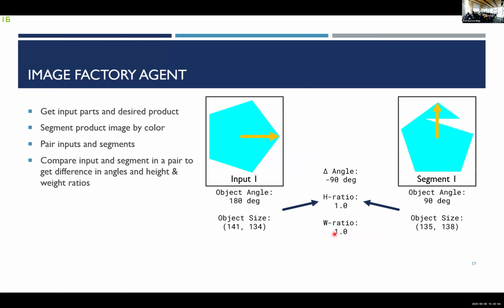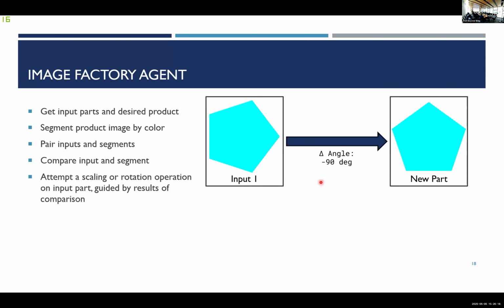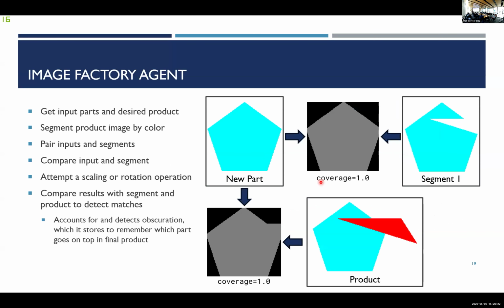Should I scale it? So in this case, for example, there is a negative 90-degree difference in the angle of these two objects. And their sizes are approximately the same. They both are about 135 to 140. And it knows that the scaling is discretized, right? So it's not going to try and figure out what is that exact scale. It's probably just a one-to-one scale. And it can look at that negative 90-degree angle and say, all right, well, let's just try a negative 90 rotation.